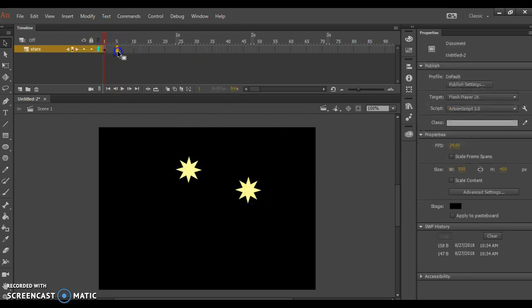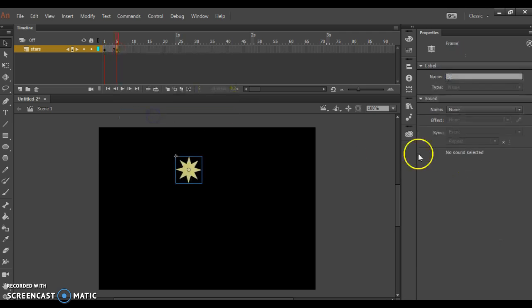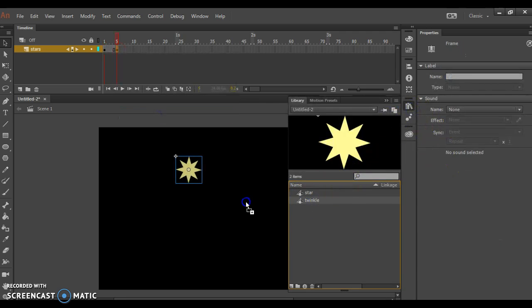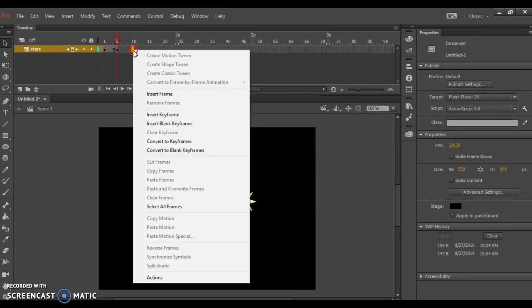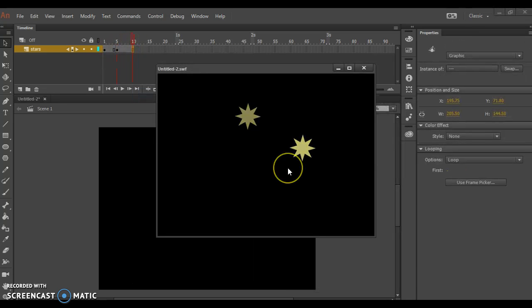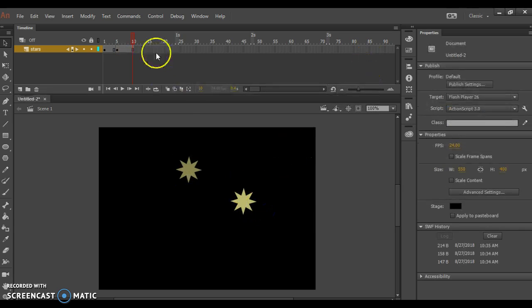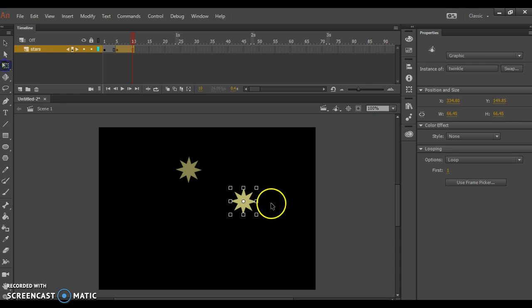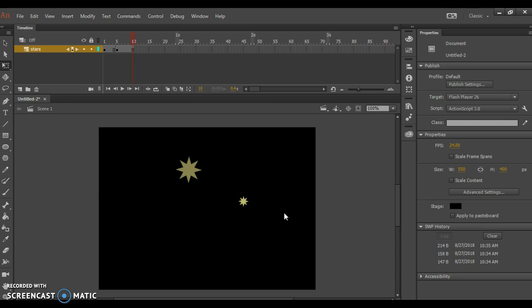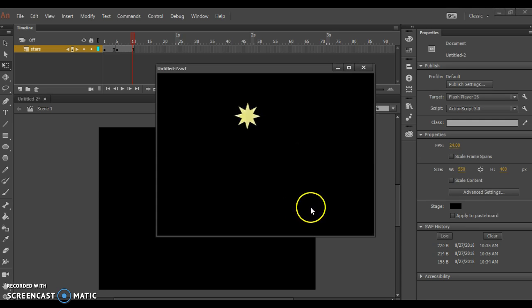If I want to have them go at different rates, I can place some in, let me delete one, at different keyframes. And then we'll twinkle at different rates. Let's go ahead and add a frame here. And there they go. I can duplicate that in different sizes. I can even make this, I can transform this star and have them be smaller. And there you have it. Twinkling stars, and I can replicate that across the sky.